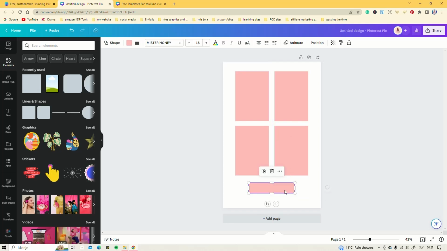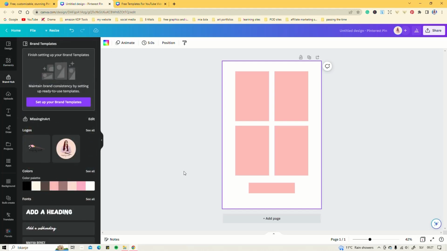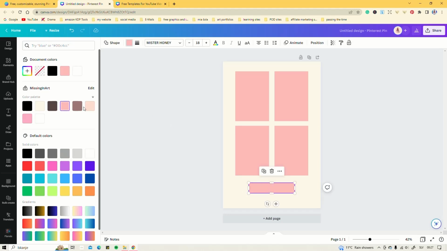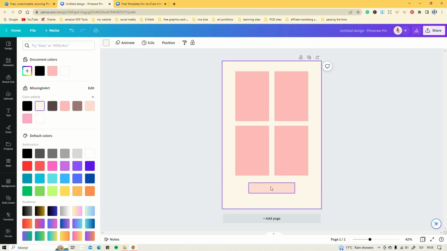Oops, like so. And my color palette, as you can see in my Brand Hub, is these colors actually. So I'm going to create a pin that includes these colors. I'm gonna change the background to yellowish, and this one a bit lighter, and over here you can actually change the borders. You can create an outline, they have different styles, and then the weight, and also the corners we can round up a little bit like this.